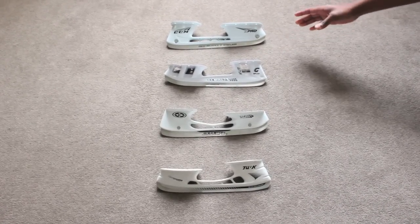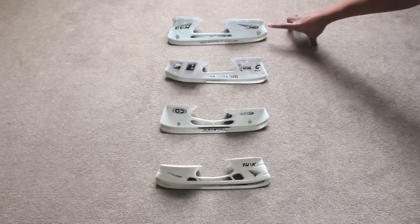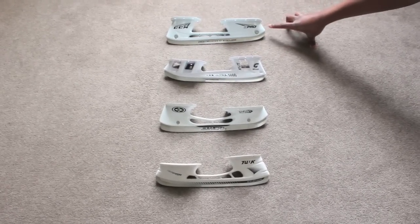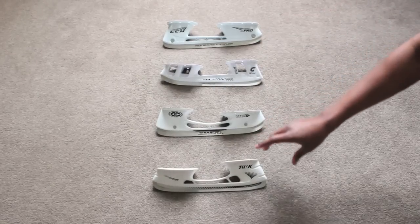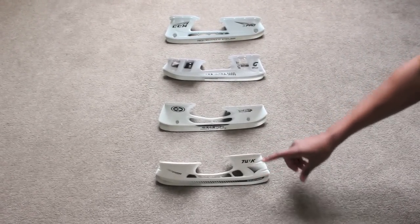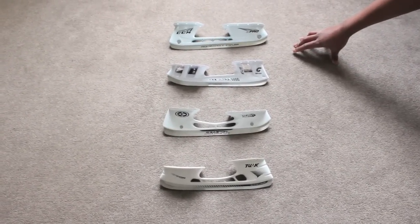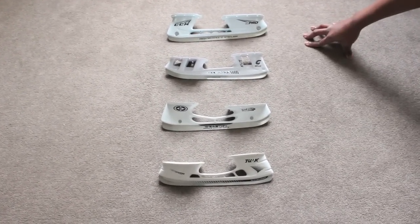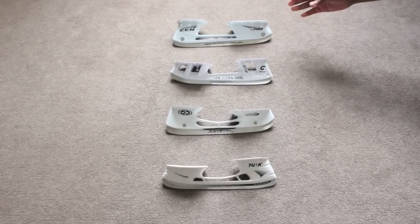And also the third thing is going to be the price that it costs to do that. These Reebok white K skates cost roughly about £180 in the UK. Swapping them out for another blade holder and blade means that you have to buy a new holder, a new blade, and also pay for the job of having the holders exchanged, which can cost between £100 to £200 depending on where you go. So you have to consider the price of the skate and also the price of the work that you're doing to the skates.